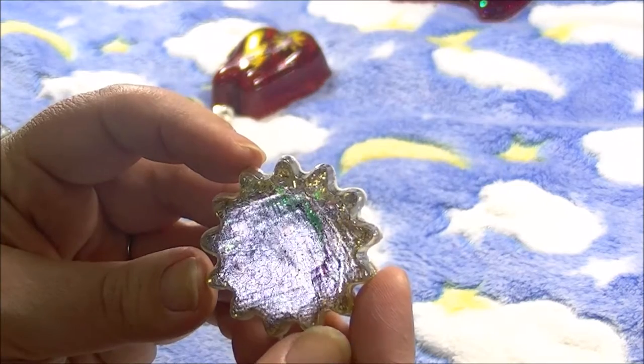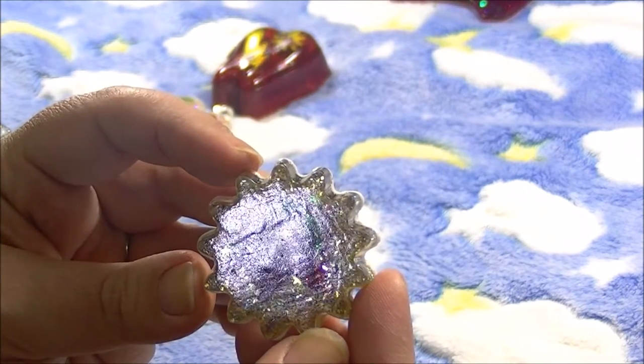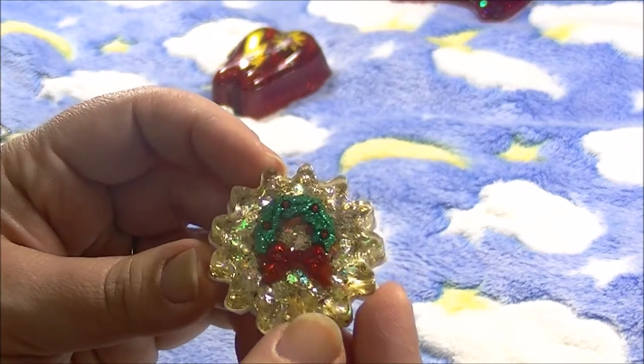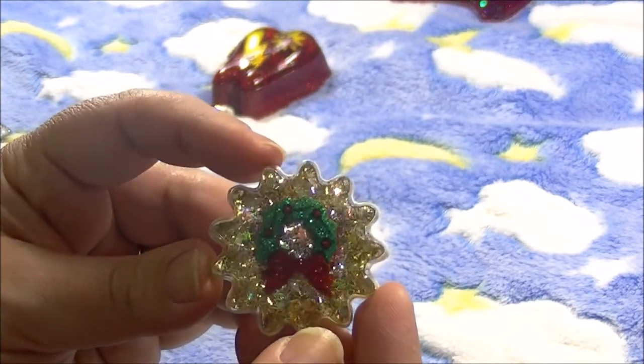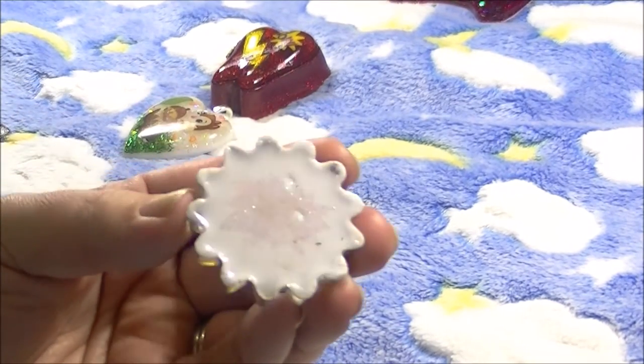I made several of these so I could go and do a testing round with different kinds of glazes. This was done with triple thick. Not my favorite glaze, but gets the job done in a pinch. And again, not domed or even finished.